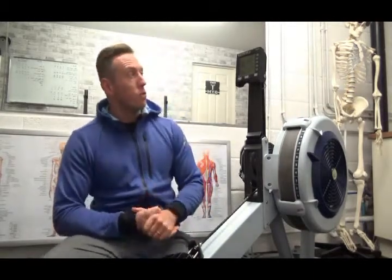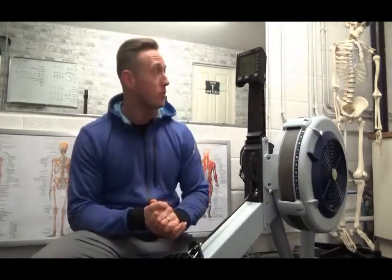But the most important one there is your per 500 meter time, and that's basically a gauge of exactly how fast you are going and how much effort you're really putting in. So when we look at that, we're trying to get that number as low as possible and try and sustain it as low as possible. Obviously depending on what you're training for, but ultimately for the normal person in the gym, we want to try and get that number nice and low. So how long it takes us to complete 500 meters.